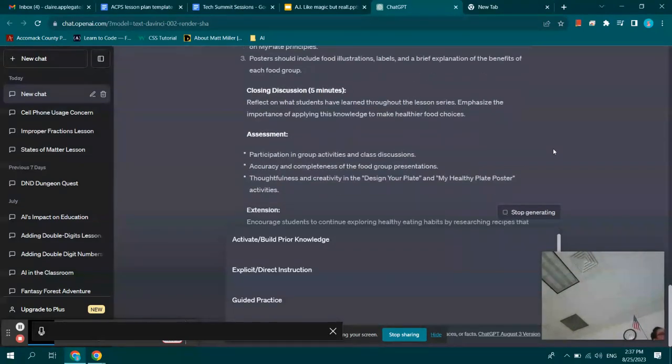Again, you're going to look over this, you're going to edit this, but this is a really good tool if you're stuck, especially when we're 7 weeks in, you're starting to get exhausted and you're just stuck for a creative idea for a lesson. You can run this prompt 7 times. It's going to give you 7 different ideas.